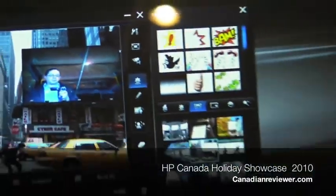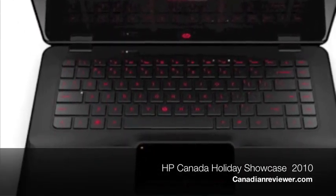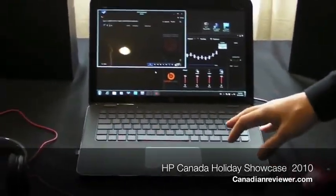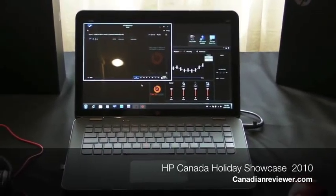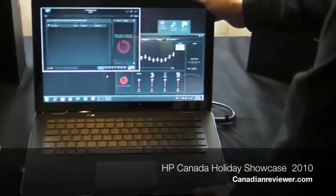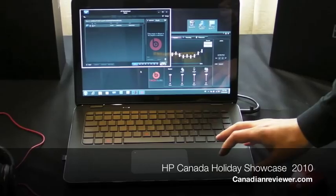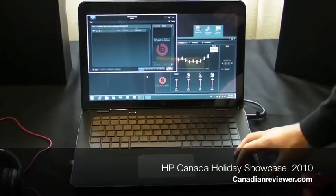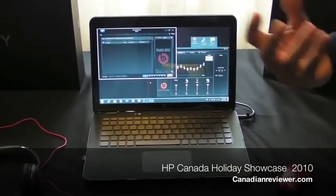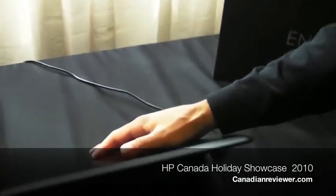As we move down here, we've taken the NV17 and our original NV launch, and we've extended it out now to the new Beats Special Edition. What we're looking at here is something that just launched in October, and the focus is really on music, on really having that product that's going to make a statement. It's something that's very, very loud, and you'll see that we've gone with a couple of different changes from our previous NV. First off, instead of laser-etched aluminum, we've gone with a soft-touch black paint. It gives it a very luxurious feel, and it also helps dissipate heat, so it's form and function. We've also gone with an aluminum black chassis here with the Beats logo.